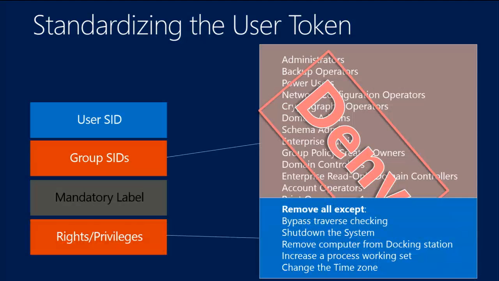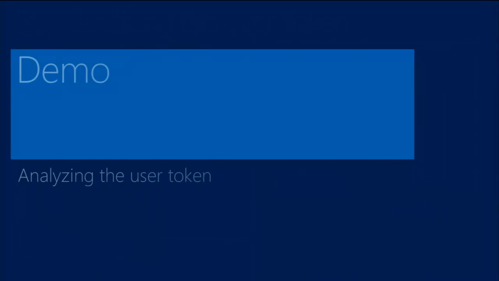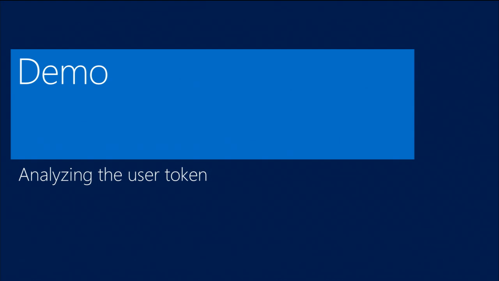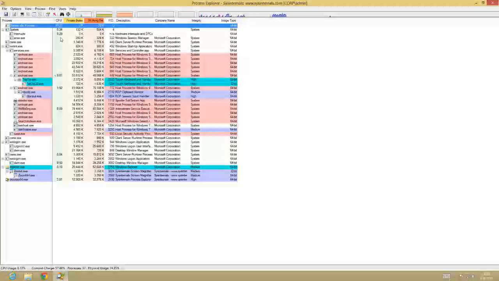Something like that is also happening to your rights and privileges in your user token. You only get the rights and privileges that a standard user gets. Every other privilege is taken from your user token. So if you have the privilege to act as part of the operating system, it is taken away. The only things left are here in this list, like you are able to shut down the system, nothing else. So that's what we call the restricted user token. It's a user token that has lost all its administrative privileges. And I can show you that from my system that's running here.